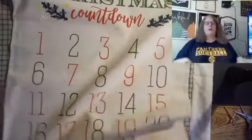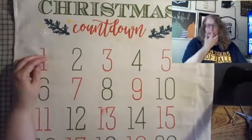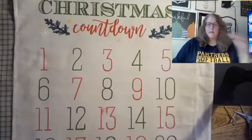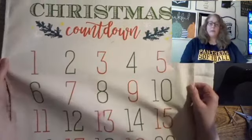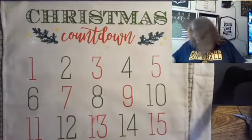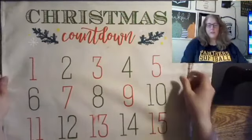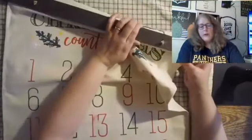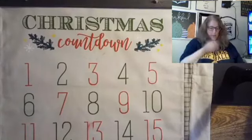Okay, and then I thought once December hits, you can just put your, whatever the magnet is. I've seen people do a little wreath magnet and use that to move from day to day for the countdown. And I know my students will probably want a countdown to when Christmas vacation is, not Christmas. So they will use it for completely different, but anyway, wherever you hang this up, if you put it on something magnetic, you can do that, or you can do one of those, just like these brackets are, where you have the negative and positive, and put something on it and move it from spot to spot, whatever you decide.